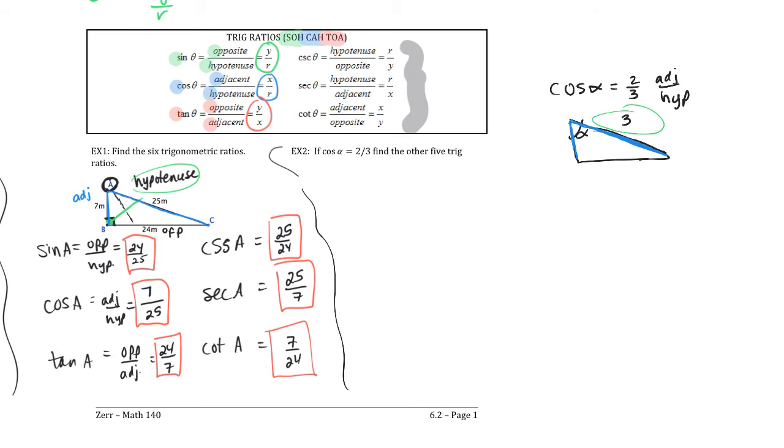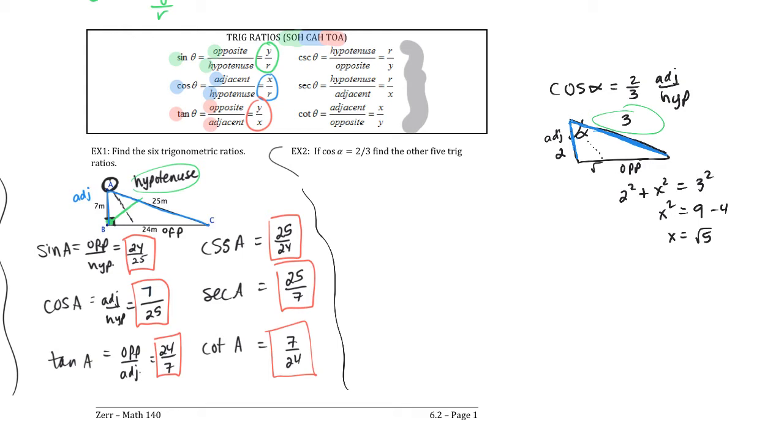That's the diagonal. Okay, so hypotenuse is 3, and then the other one touching my angle, that would be adjacent, and that is 2. Now to get to the other side, you have to walk along through your triangle, so the other side would be opposite. Okay, using Pythagorean theorem, we can say 2 squared plus whatever that opposite is, I'll just call it x squared, is equal to 3 squared. So x squared would equal 9, and then we can just subtract 4 from both sides. So x is equal to the square root of 5.